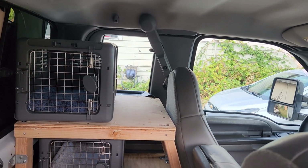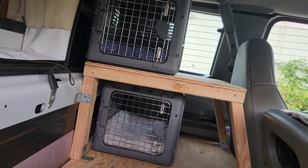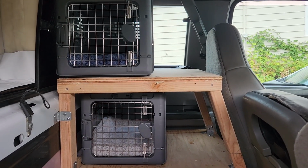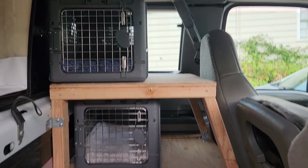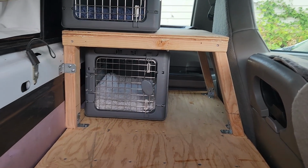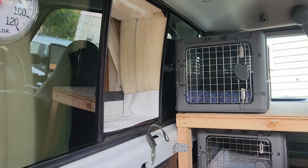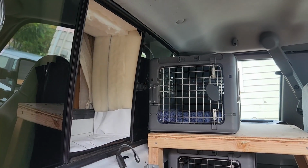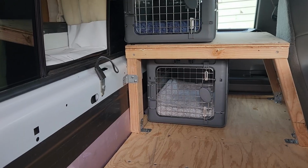So now we need to set up bungee cords, restraining stuff to hold their carriers in place, and just ensure their safety when we're traveling. And usually the gates are open for them to wander and roam. Still need to build a plywood frame around the foam there, because Poppy likes to chew on foam. We don't want to get him sick on the road.